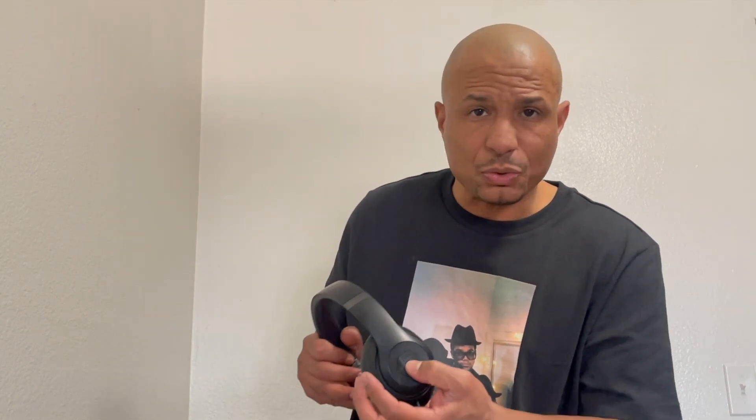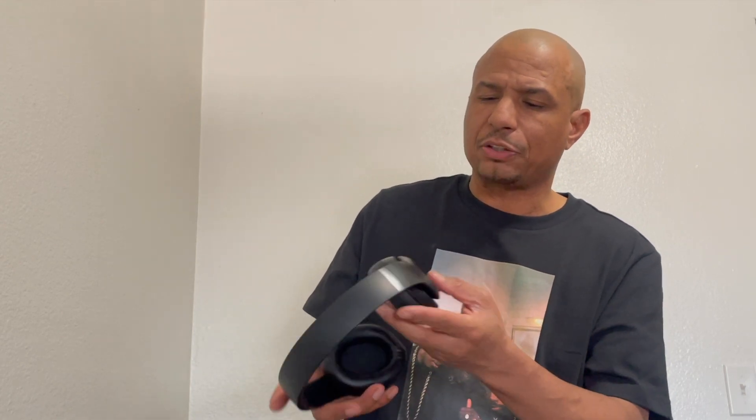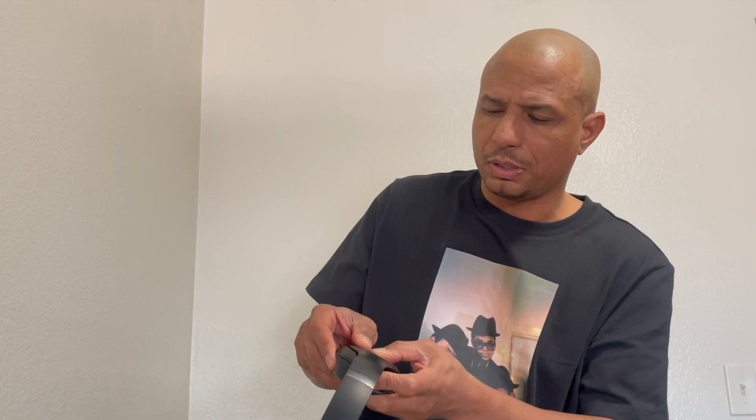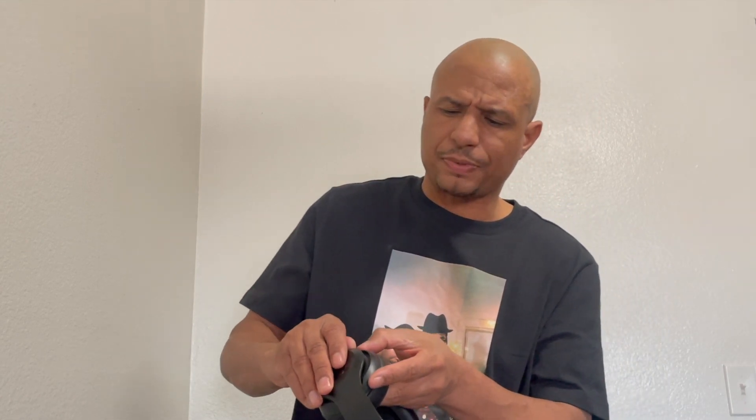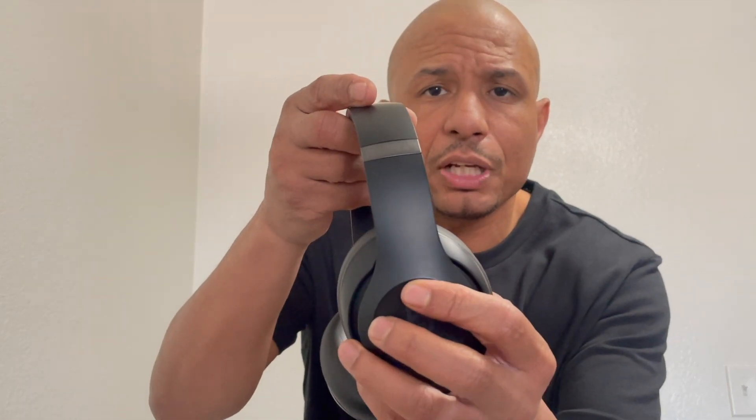My last Beats headset had a battery port somewhere. The oil from your fingers can really get on this — it looks kind of oily. Here's a button. I don't know what that button is for yet, but it works — it's the only button that pushes down. The other Beats logo on the side doesn't do that. I don't know if I can push that down and get to the battery. It has like two little notches here and I don't know what those are for.